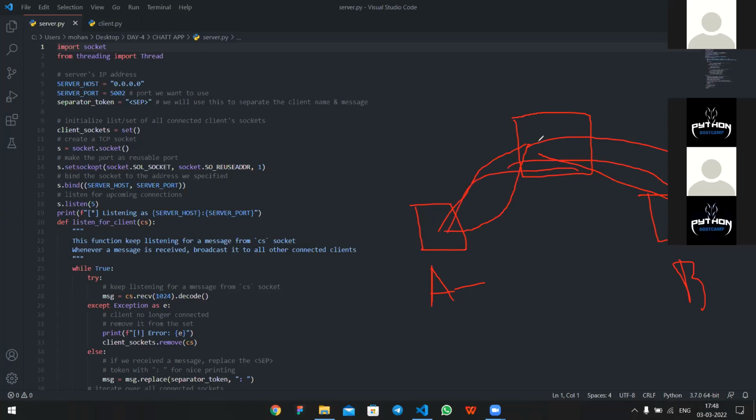All chat applications like Facebook Messenger and WhatsApp work like this only. When you send a chat, first of all it goes to the WhatsApp server. After that it will deliver to your user with an encrypted key, so nobody can hack your messages. This is how the server handles the request, and that's why we have 2 Python files here, server and client.